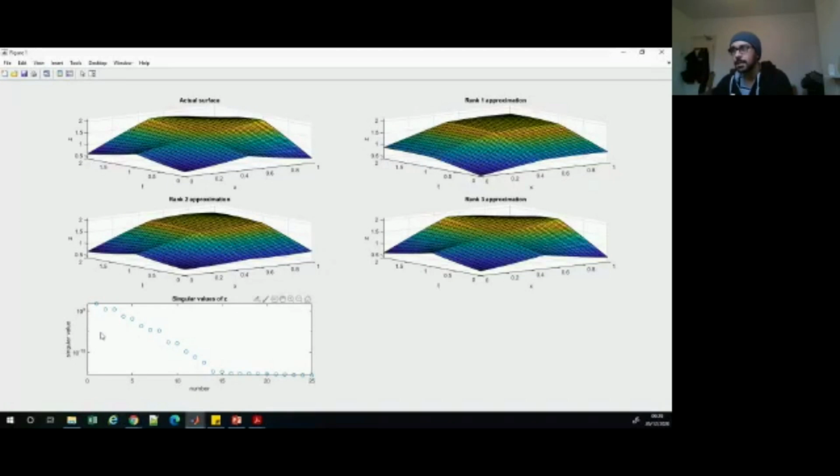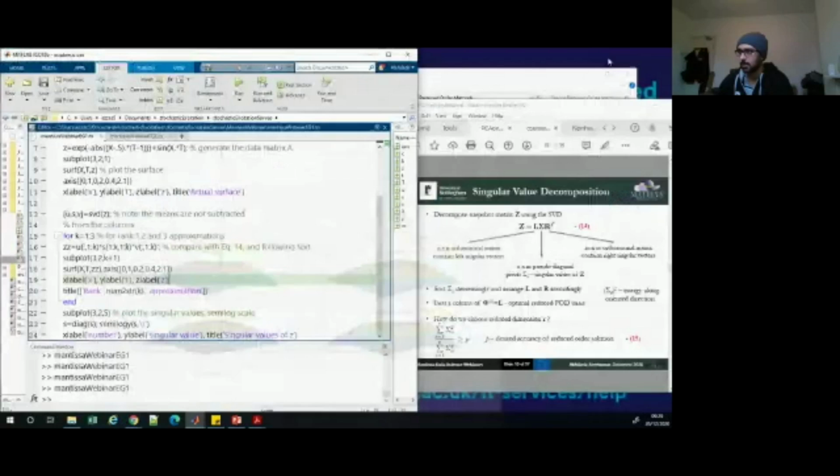This is interesting. This will give us a lot of insight into the problem. It basically tells us that the first singular value here gives us the maximum energy. That is, it gives us an energy of a little over 10 power 1. It's a fraction, basically. Then orthogonal modes or singular values 2 and 3 are equivalent. And from 4 onwards, you can see it decays, and maybe 1, 2, 3, 4, 5, 6, 7, 8, 9, 10, 11, 12, 13. From 14 onwards, you can see it really doesn't matter. So in my opinion, with the first few singular values, you should be able to approximate the problem quite well. And yes, you have evidence for this, right? So yeah, that makes sense, I hope.